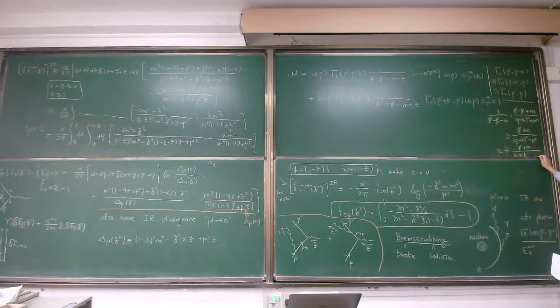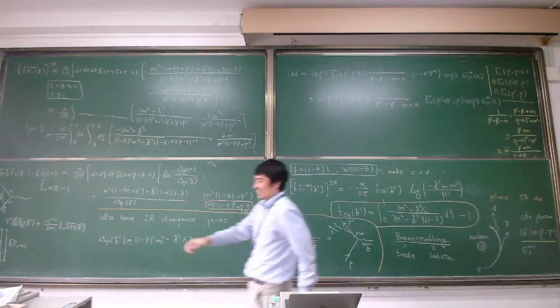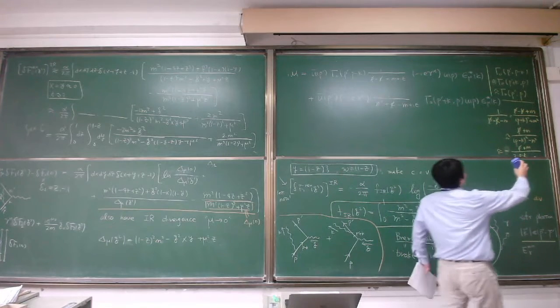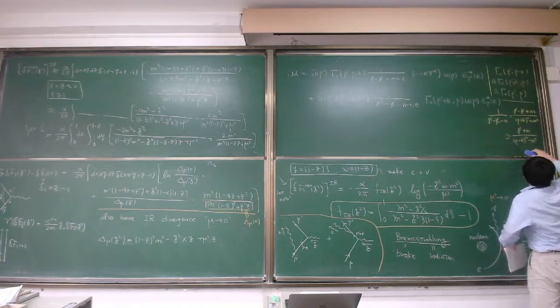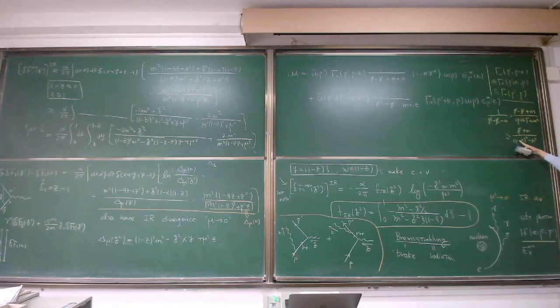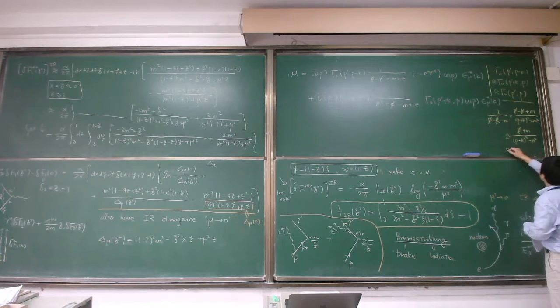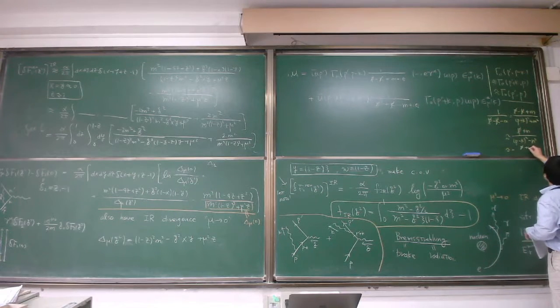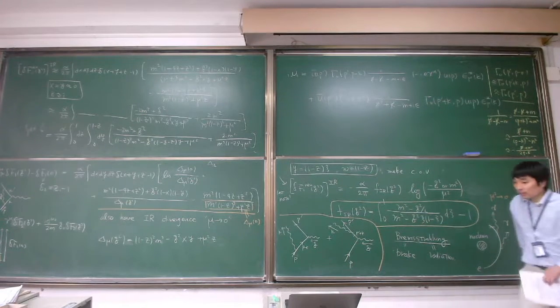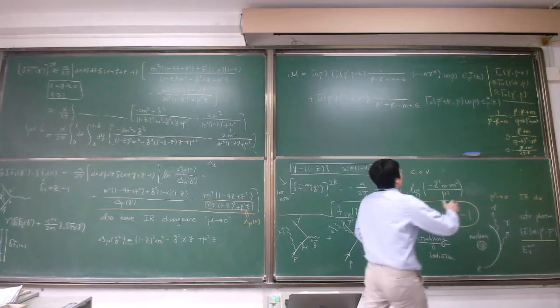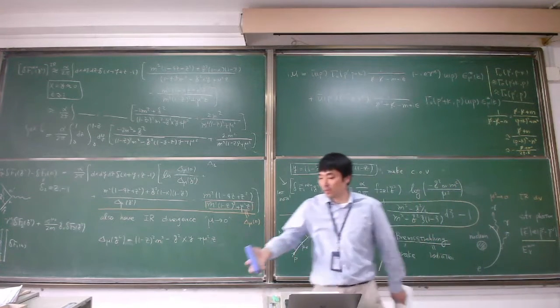I'm sorry, I think you cannot see. So if you expand the denominator, p squared is equal to m squared because it's the momentum of the electron. And k squared is equal to 0 because it's the momentum of the photon. So therefore, the cross term is minus 2p dot k. So therefore, what we have is minus p slash plus m over 2p dot k. So that's what we have. Okay. So that's the soft photon approximation.